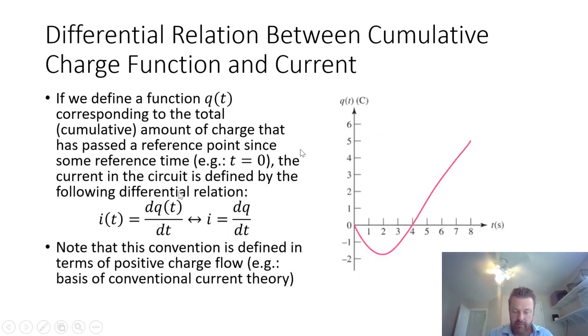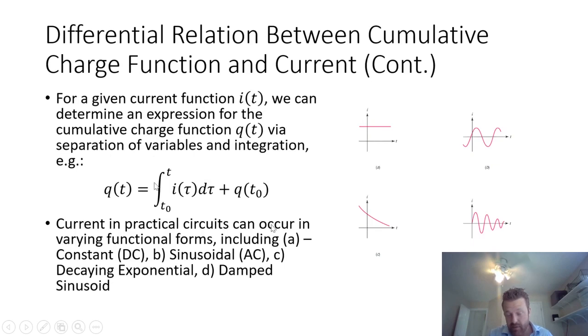If you just separate this differential equation here, multiply both sides by dt, what you would get is dq, or small changes in charge, occur when you have a current that exists over some infinitesimal chunk of time. So dq equals I dt. And then if you integrate that over whatever time of interest and adjust for your initial condition, you can get an expression for the total cumulative charge at some point in time.